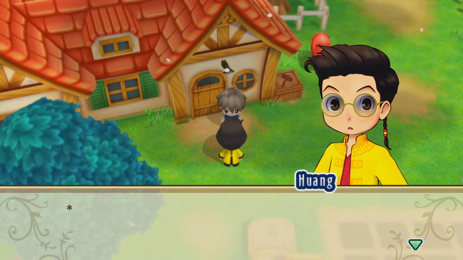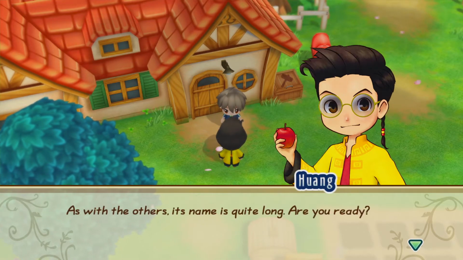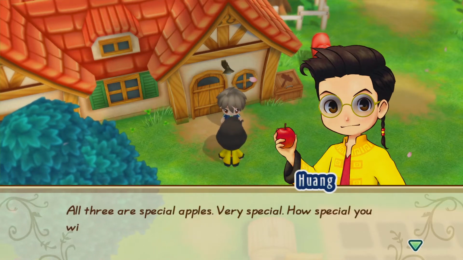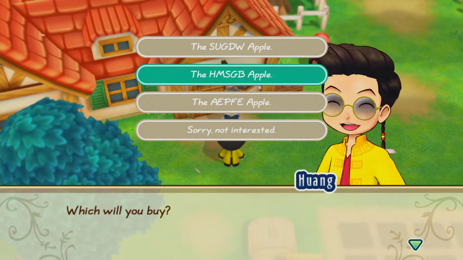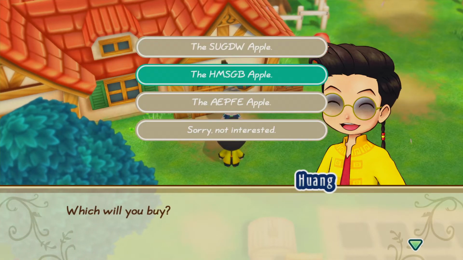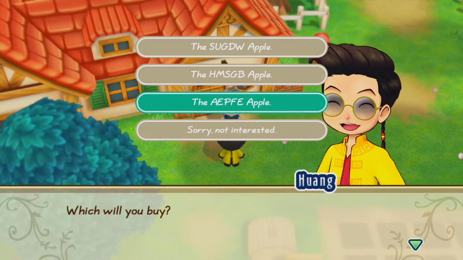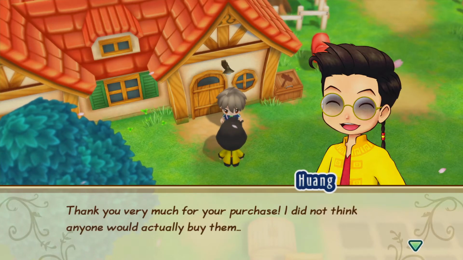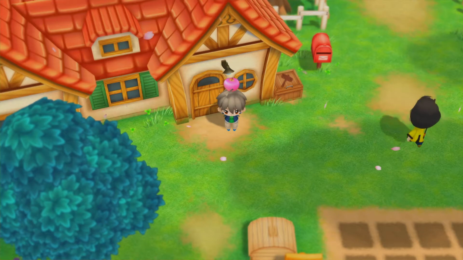You know what? I think I've already gone through this before. I'm not gonna do it again. Yes, and I don't actually remember which one we need to get. I'm just gonna get the AEPFE apple, because we might need that in the future.